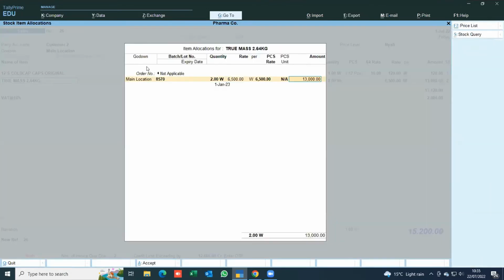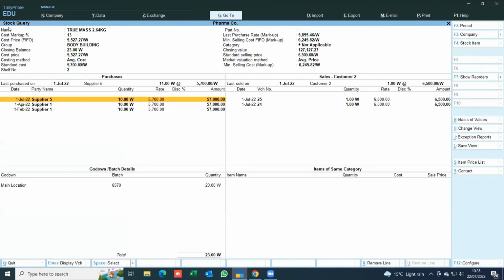As you can see, for this item, if I try to sell it below, maybe I sell it for 200, it won't allow me because of the markup, like I had shown you in the item master, where I had set a markup. So when I come to stock query, I have a cost markup of 13%, and my cost price is 5,500.